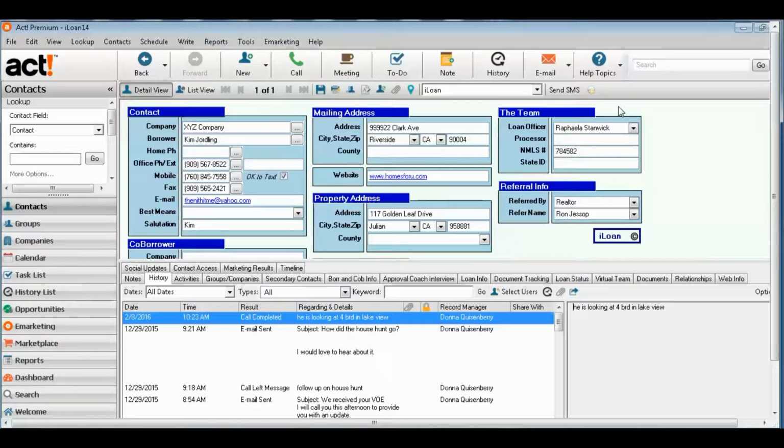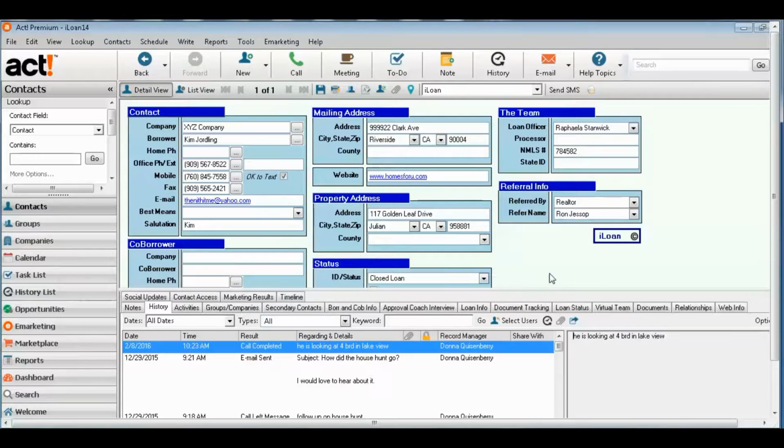In ACT, there's a lot less steps involved because you're able to actually store the information in ACT, pull up and report on or do a lookup on the information in ACT, and then actually create a quick email template in ACT and send it. So again, it's incredibly powerful in terms of how much streamlining you're able to do with your day-to-day tracking and communicating. The other element in ACT that's incredibly powerful is that there is a shared calendar system. So I'll touch on that a little bit too.